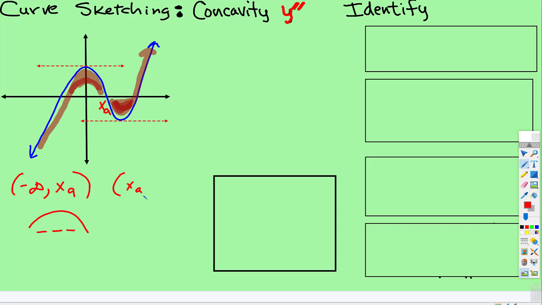So from x sub a to positive infinity, it's concave up, and I'm going to put three plus signs. And yes, you need to do this on your graph. For those of you who don't like showing work, yes, you need to do those. So for this, we're identifying intervals of curve change. And by the way, there's also going to be a number line for that.